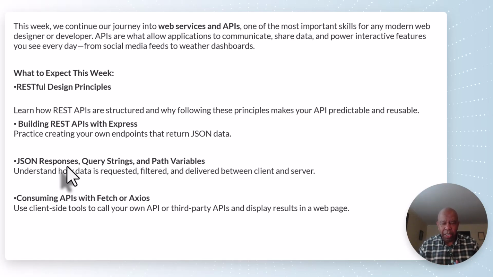We're going to be using a concept called REST. We'll be getting deep into that. We're going to talk about building REST applications with Express. We're going to talk about JSON, which is the common exchange of data between two programs or two points. And we're talking about how we consume an API. Whether we're consuming an API on the client side, how is it different from consuming APIs on the server side?